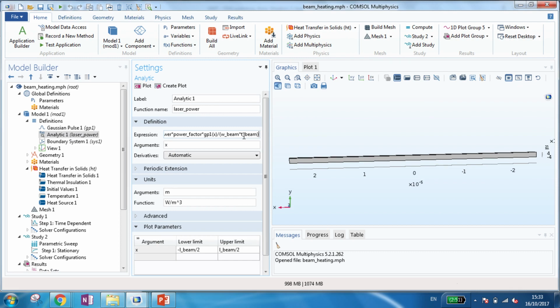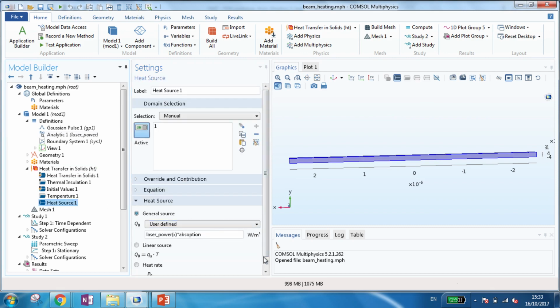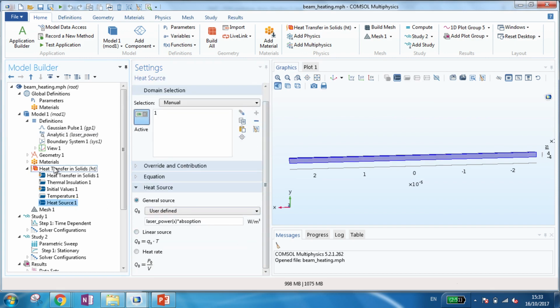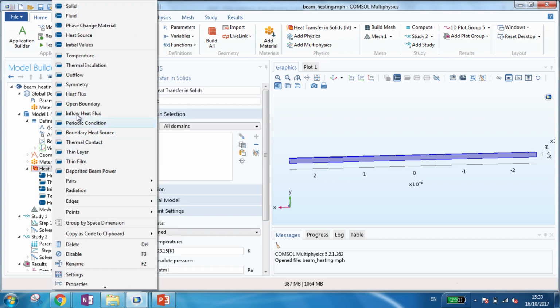If you open it, first of all, the equation is the energy defined as Q naught, and obviously it's a general source. It's user defined. How do I calculate the thermal energy absorbed by this beam? It's just the laser power times the absorption coefficient, with units of watt per cubic meter.